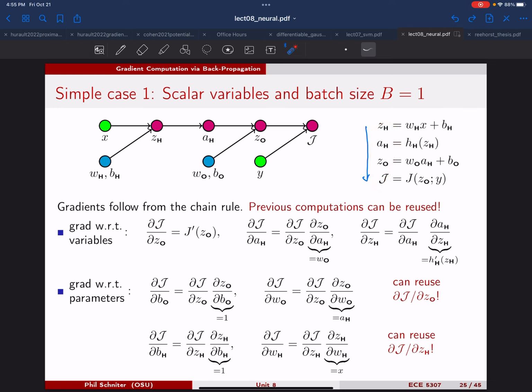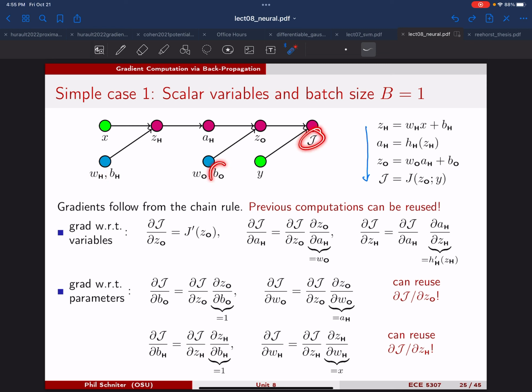Okay, now I want to figure out the gradients. My eventual goal is to get dJ/dWh, dJ/dBh, dJ/dWo, and dJ/dBo. And you can see that in order to do that, we have to think about the computation graph that connects those variables. So what we're going to do is start on the right side. Forward pass took us here, and we're going to move left. So we're going to start here and move left.